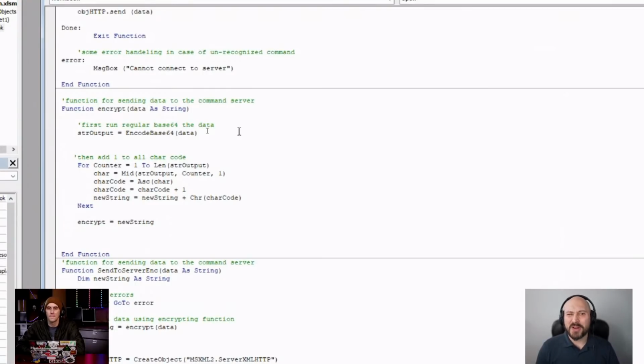So to trick you up, Kody, I'm going to switch it up here on you. When I encode it, I'm basically going to take the string output back and add 1 to it. So I have my little for loop here, so it's just going to run through my data coming out, and it's going to add 1 to the character. So it's not going to look like base64 code.